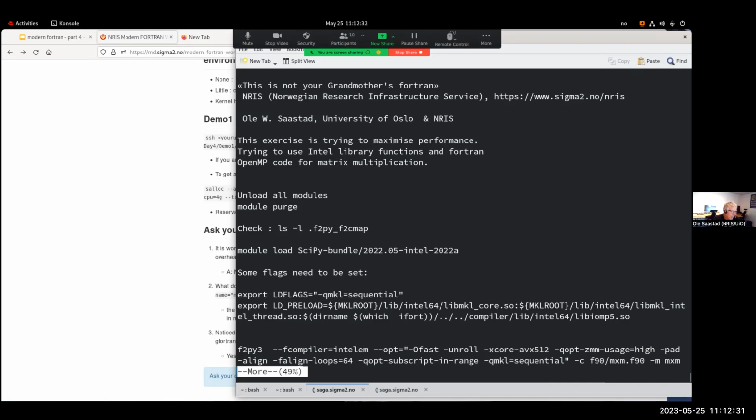So being able to exploit all the nice features and libraries contained in the math kernel library is good. But as you see already on the screen, it takes a lot of strange things to do so, unfortunately. It's not really set up easy to do.